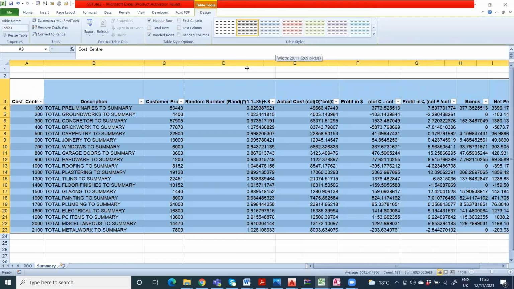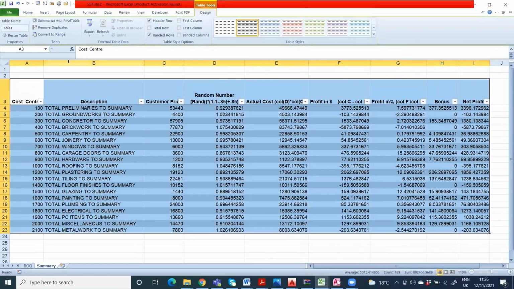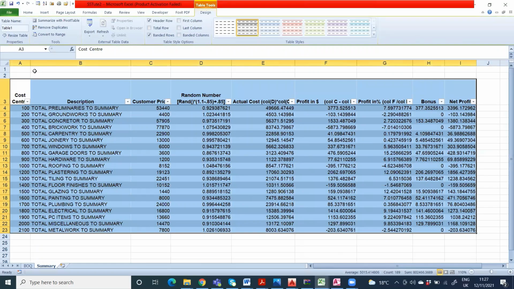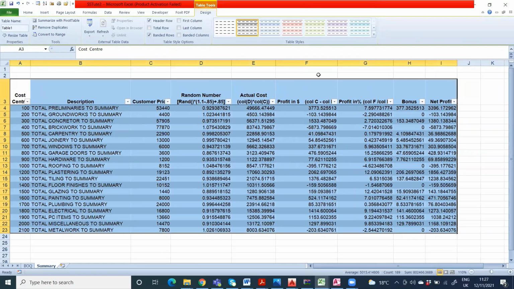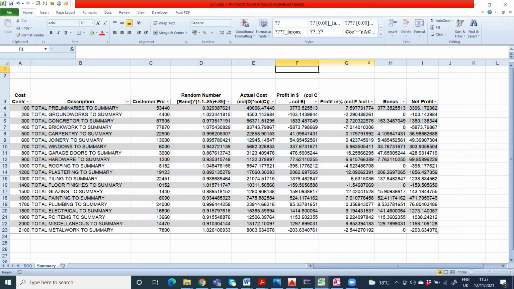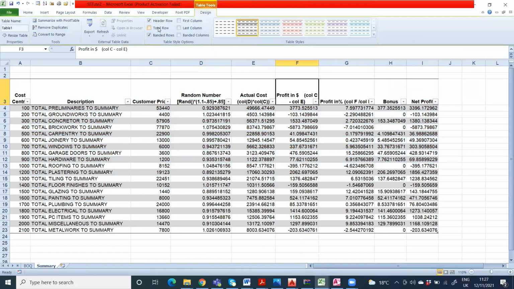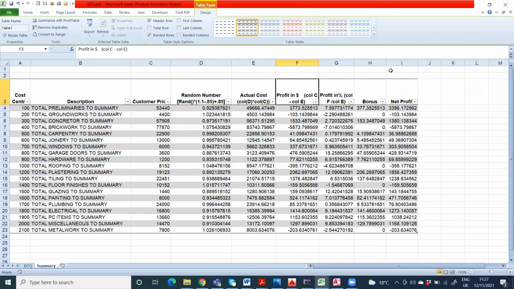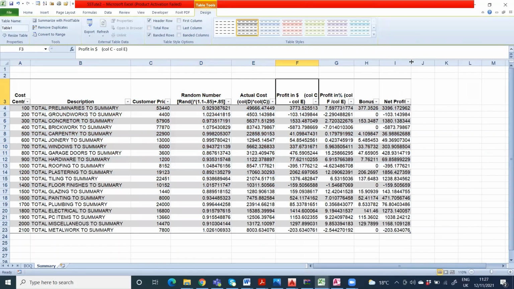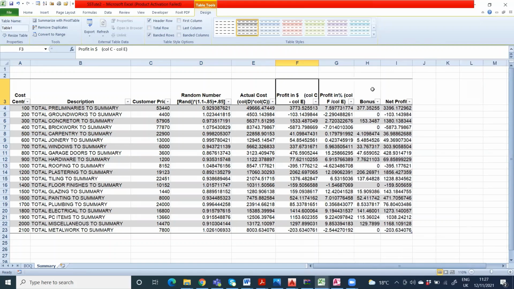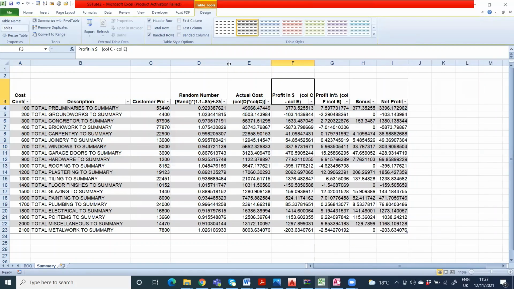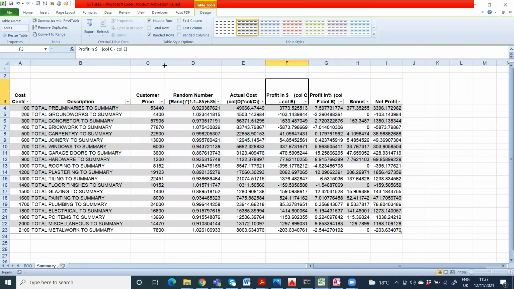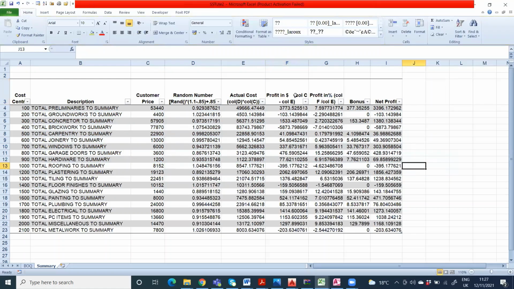See, so it will come up with a table presentation. Then you can change the column sizes, row sizes, and many other formatting options.